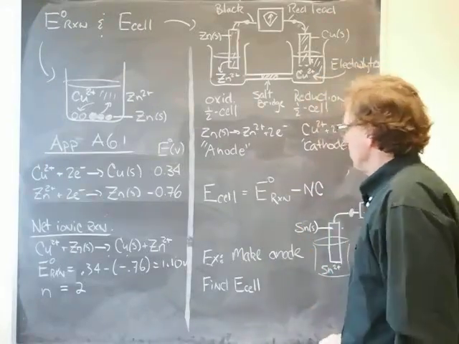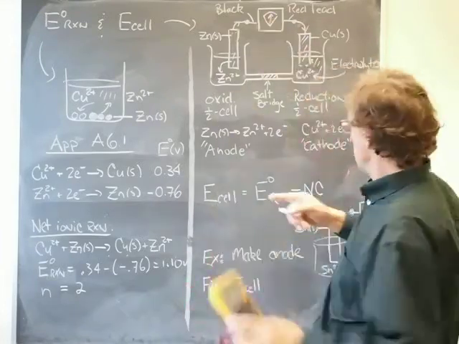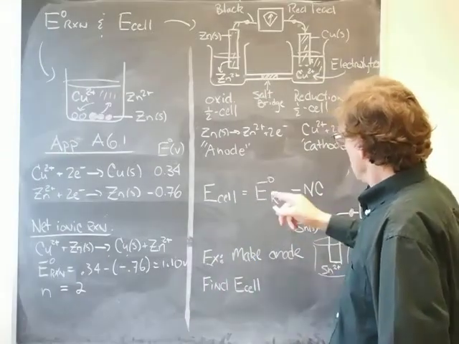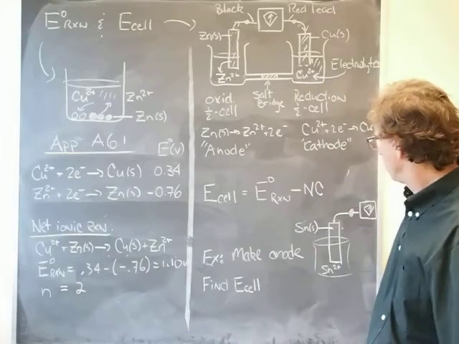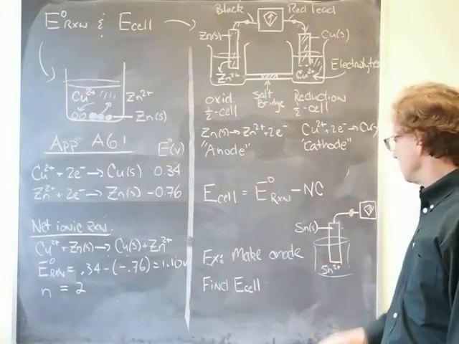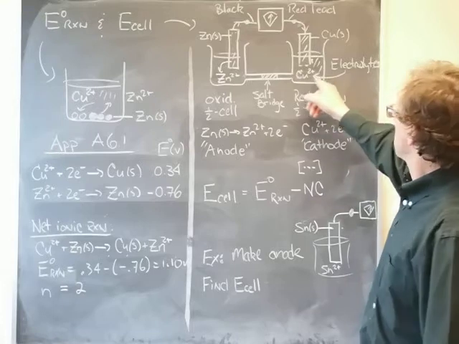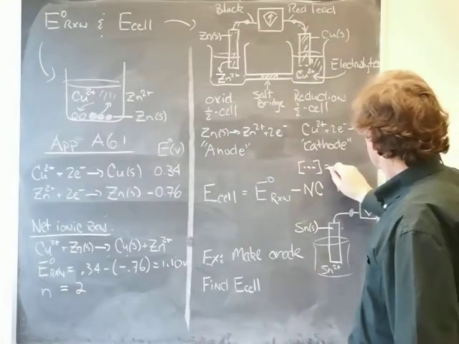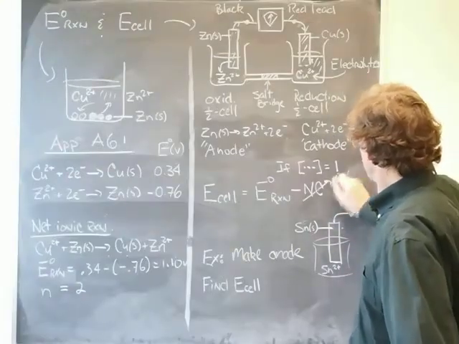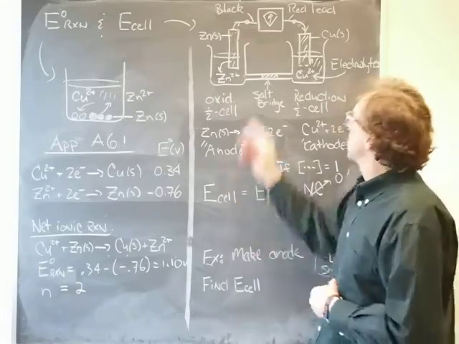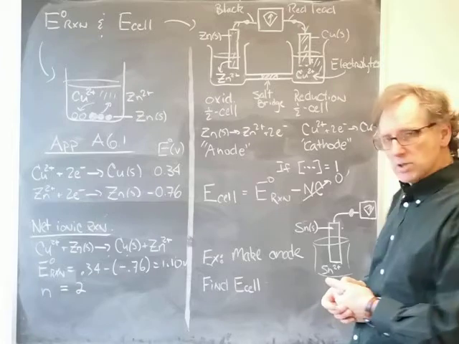If we do it that way, the cell potential—the reading on the dial—is E naught of the reaction that we've already calculated, 1.10 volts. There's also a correction term NC, which stands for the Nernst correction. As long as all the concentrations of the electrolytes copper and zinc are equal to 1, then the Nernst correction term goes to 0. So the voltmeter is just going to read E naught of the reaction.